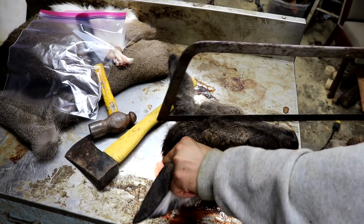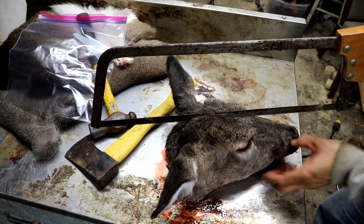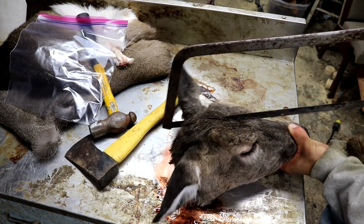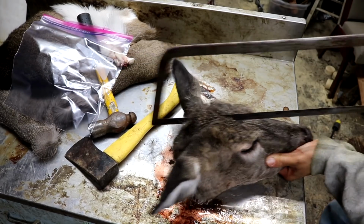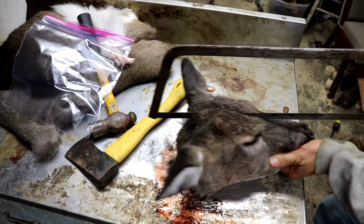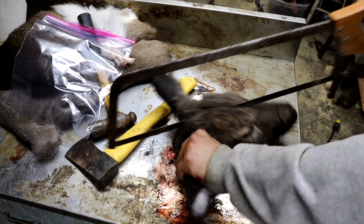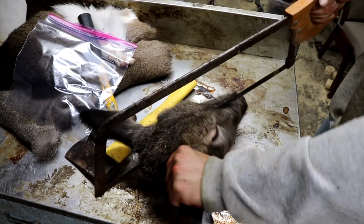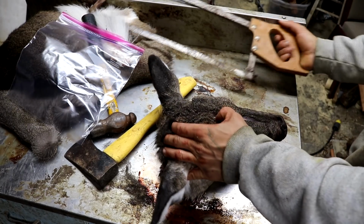Now, I did this on the table to show you guys, but if you leave the head on the carcass, it's actually a little easier because it doesn't move around so much. But what I do is I just go ahead and get started there. You don't have to cut very deep with this saw because you're going to split it. And for some reason, I don't know the anatomy, but on most critters the top of the skull is very thin, so that's why I always go from the top.